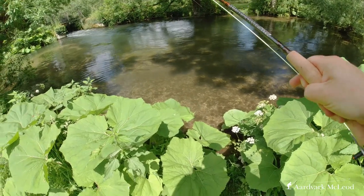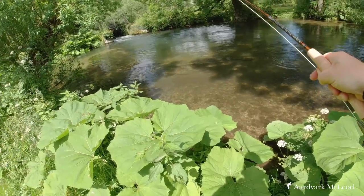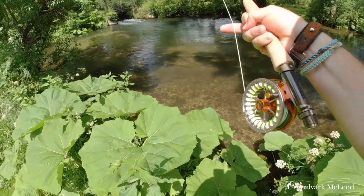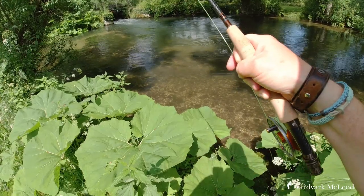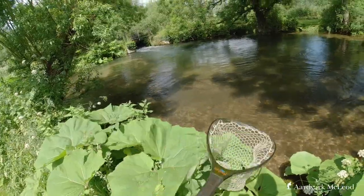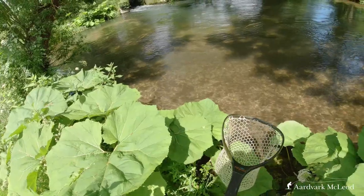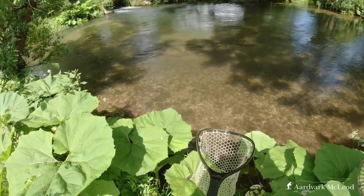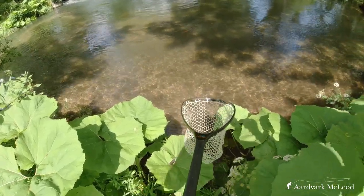Just all by that old log. Okay, I didn't spot the rest of them. Oh, fantastic. Just keep him away from that log. I'm going to keep him on a fairly tight rein here. I don't really want him heading off anywhere into the blue yonder. I'll try and land him just here, I think. God, I put the fly in. He chased it round, missed it. Look at the colours on that thing.